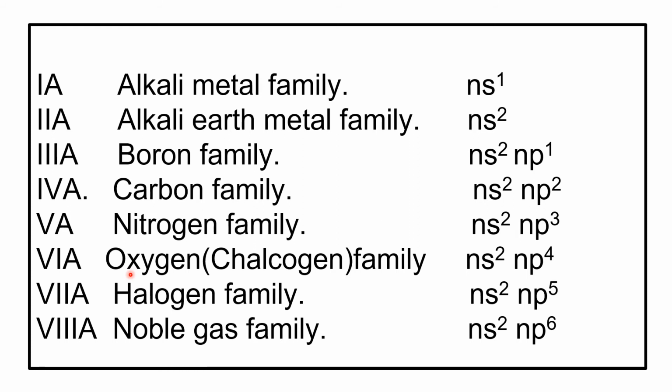Now, the reason why they are known as chalcogens is, generally chalco means chalcogenous products, means the products which are formed from their ores. So here all these elements are extracted generally from their ores. So the product can be extracted from their ores, and hence they are known as chalcogen family. And the valence electronic configuration of them is ns2 np4.